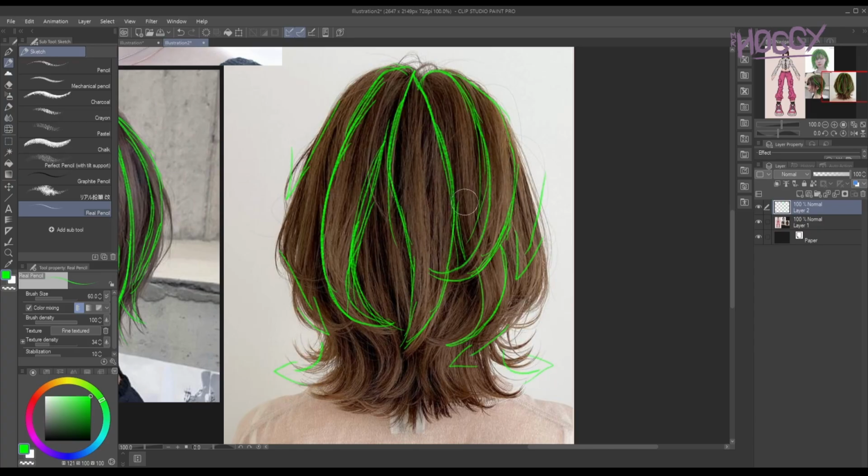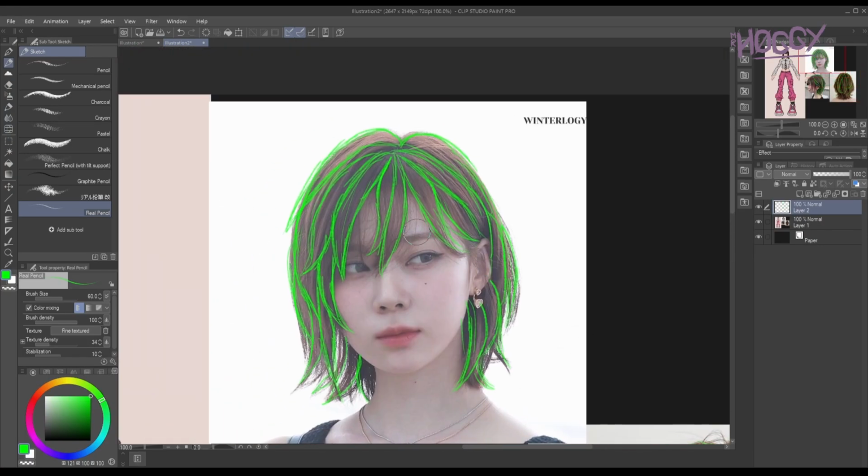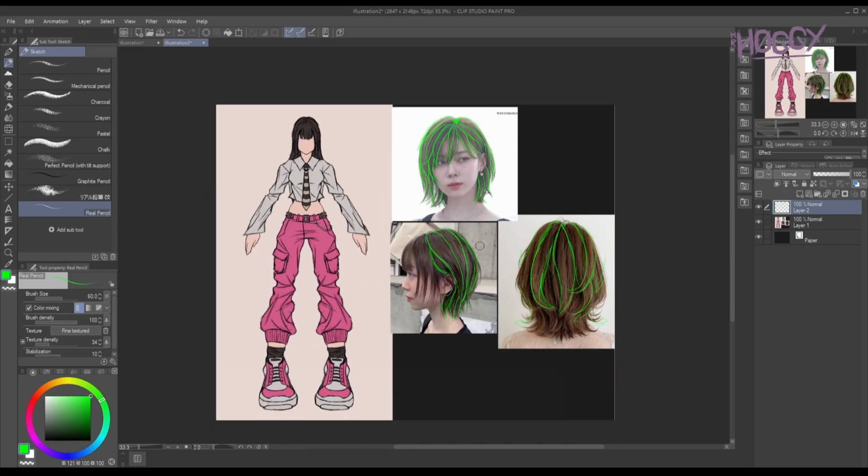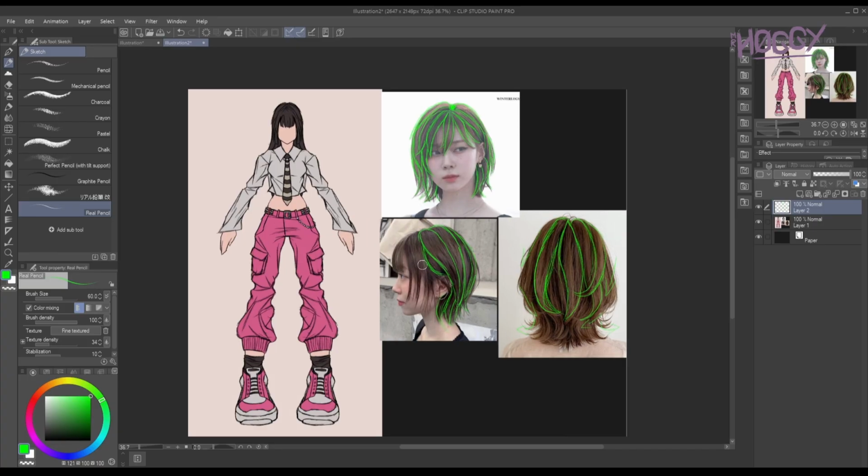And going back here into the front view, we also see that the root of the hairs also start right here in the middle, and some people it would be right at the sides or somewhere like that, but it is also really good to properly know where things start and where things end. So now that we're actually looking into what kind of hair we're doing, now we can actually get into ZBrush and start doing it.